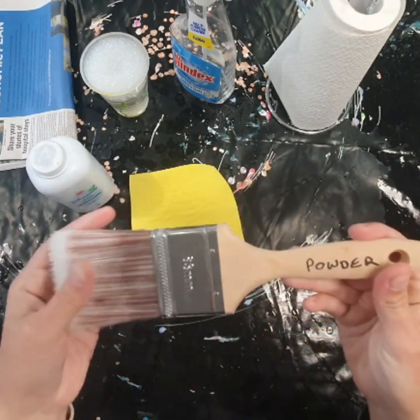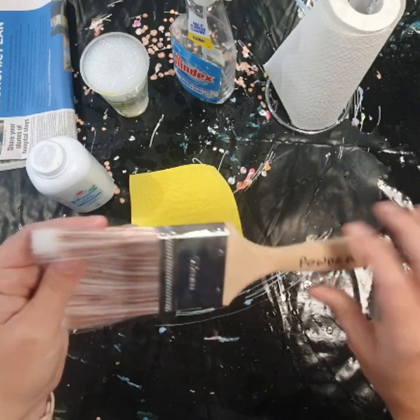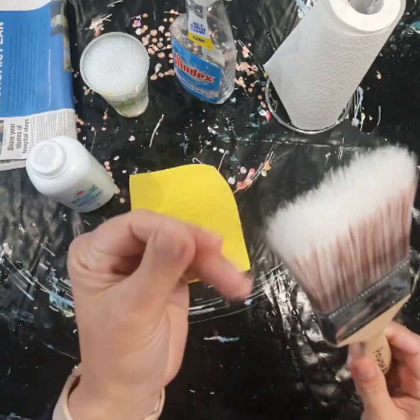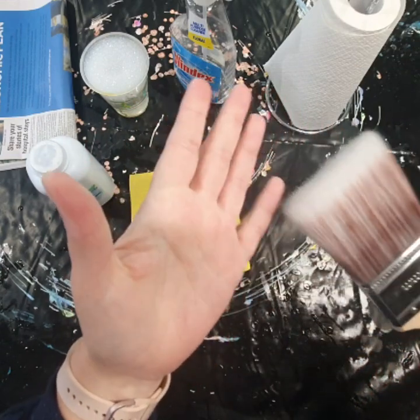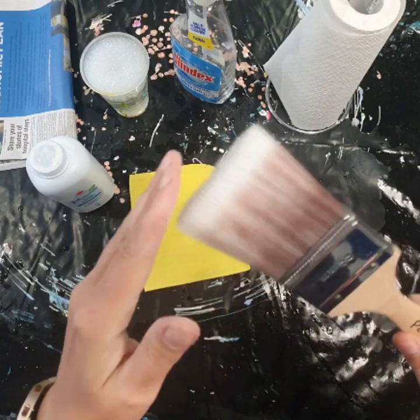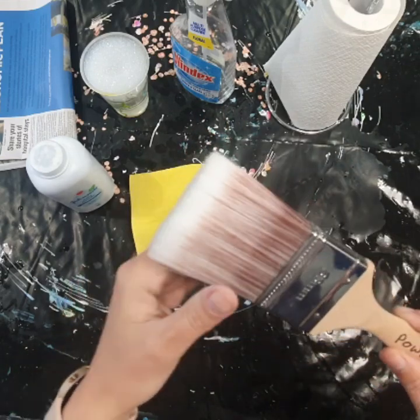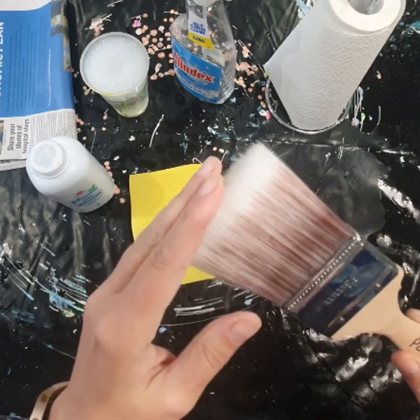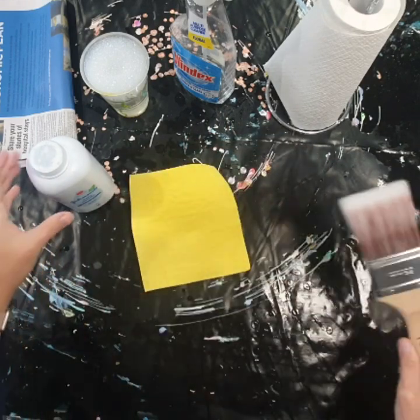You can see here that I've labelled this one powder just to make sure I don't use this brush for anything other than this project. You can see here there's still a little bit of residual powder on it that's coming off on my fingers. This is what we use to remove the powder after we've rubbed it into the painting. So let's get started.